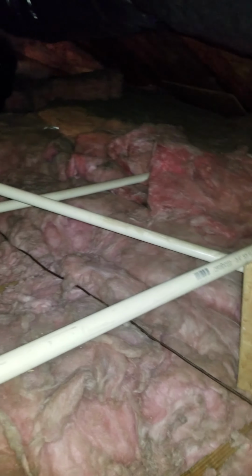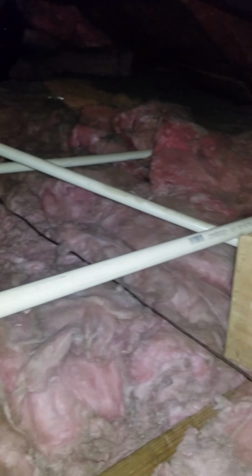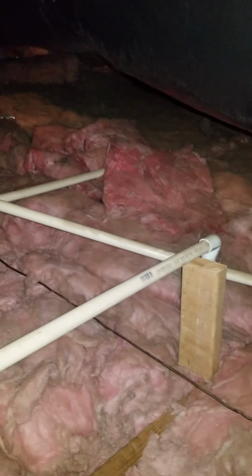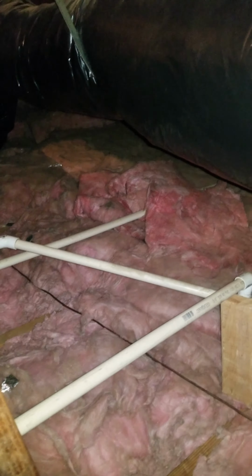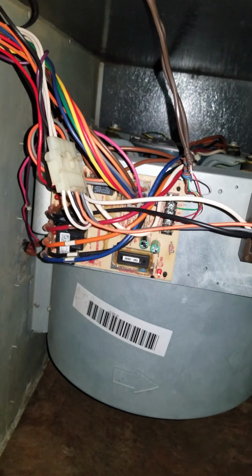Because over time PVC pipes could sag, what I did is I put a little bit of 2x4 right there, and made sure that it's still slanted so that the water could still drain, but that this point is higher than the point over there where it actually runs down to the side of the house. So it's really important that there's no standing water in the pipes, that everything runs down to the valley. In my case, that was the issue, because now that I've done that, I'm going to check and see if that fixed the problem.